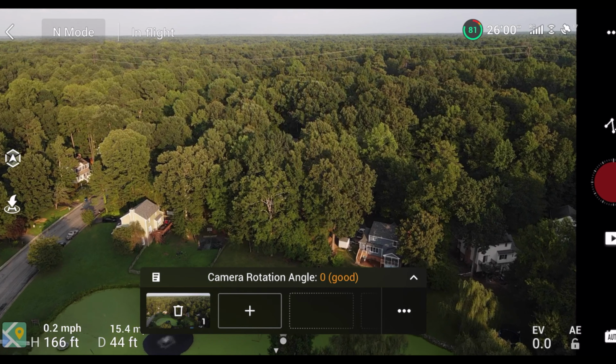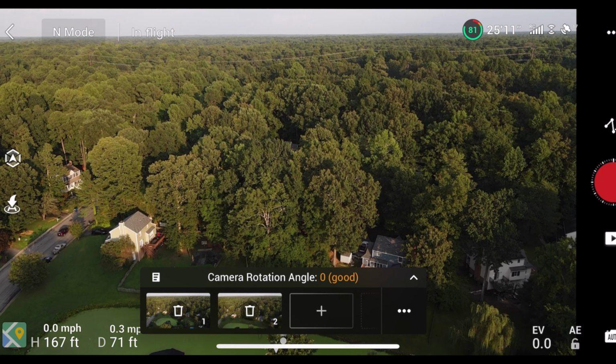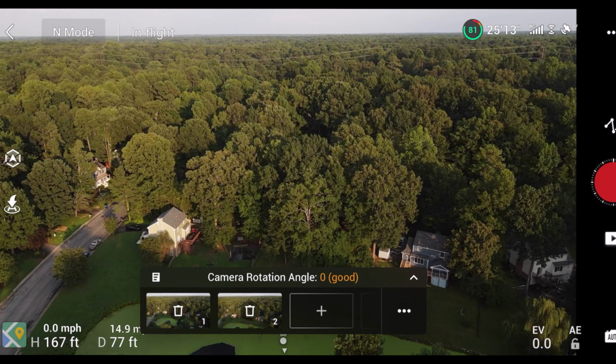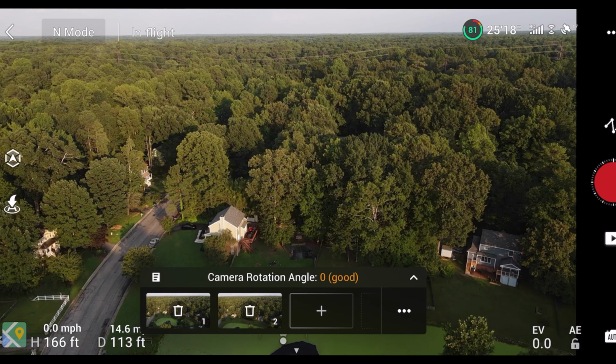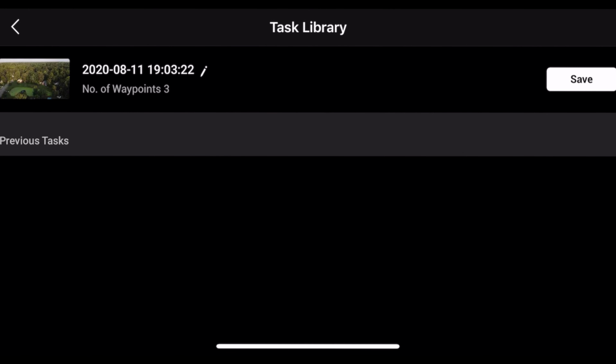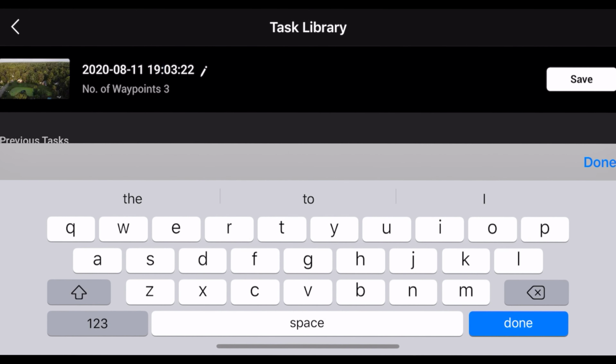This is good if you're going to film at night and in the morning, from morning to night, and show a gradual change. Now you can save your preset route and come back to it later. So as you see, after you go your route, you can go to the task library, rename it anything you want, and save it. And then you can come back and fly those hyperlapses just so you can get that progression of time. This is a great new feature added to the Mavic Air 2.